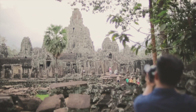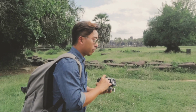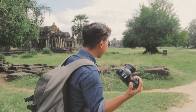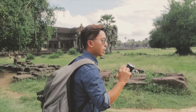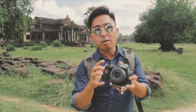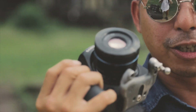As I was saying, the lenses and the build of the camera, the size of it. I just swapped to the 45mm, which is almost a 50-plus millimeter equivalent on the full frame sensor. And look at the size of the lens. It's pretty small, so it's a really good package to travel with. Handy.